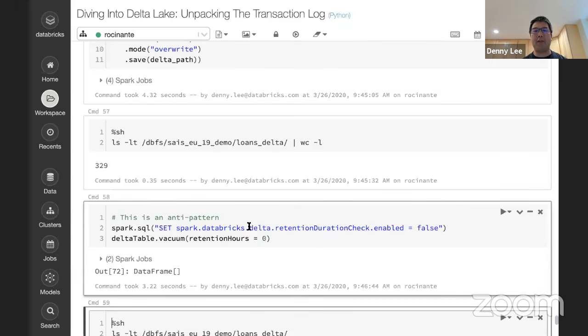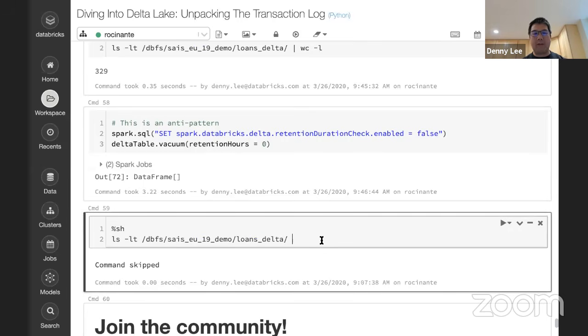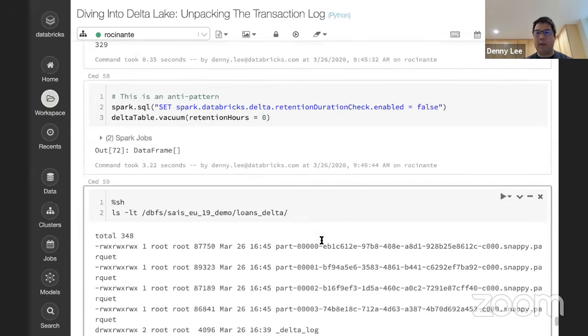Okay, so the data is still there in terms of the most recent query, but if I was to try to requery the older data, I would actually get a failure, because while the transaction log has all of this information, the actual data no longer resides. Okay, and how do I show that? Well, let me go back into the file system, and boom, there you go.